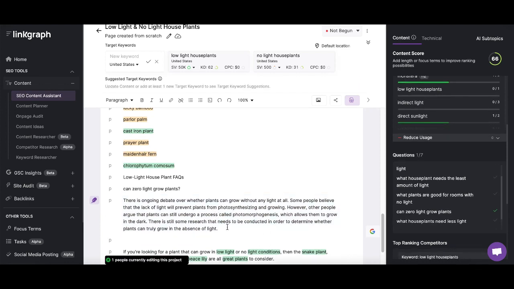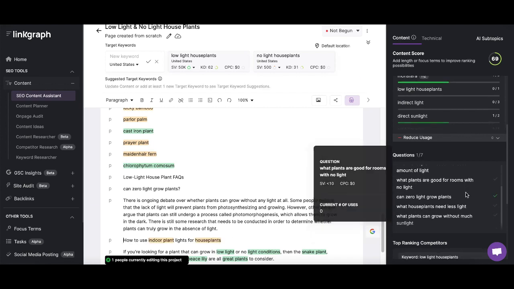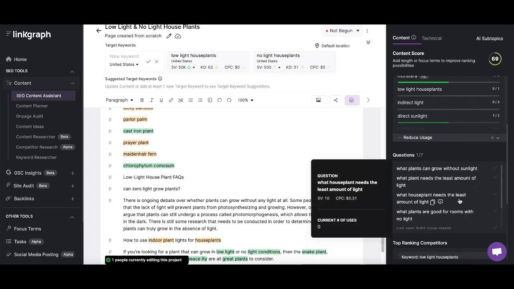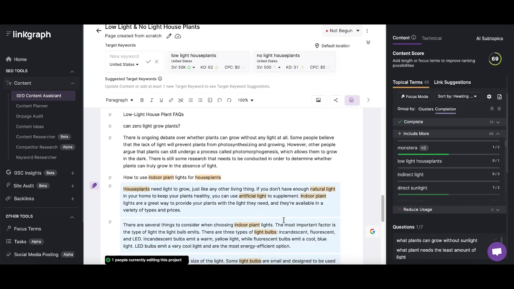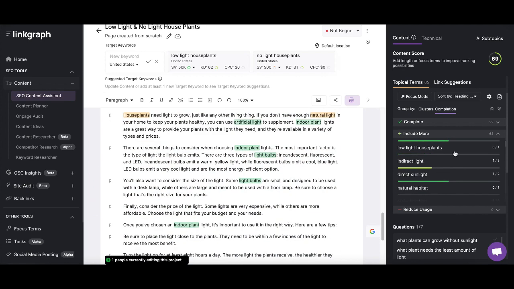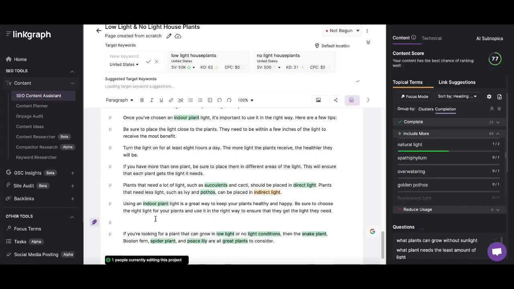You can also come up with your own questions based on the focus terms or an offering that you may have on your website. Then you can use the AI generator to create the content answering the question. I did this by adding a section that highlights plant lights. This works perfectly for our client who sells plant lights.